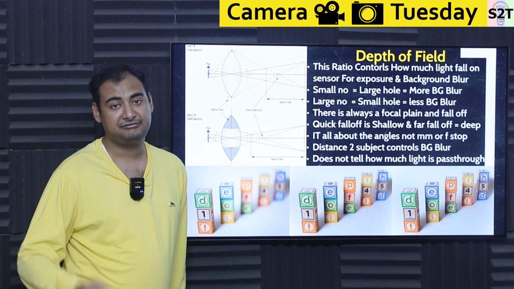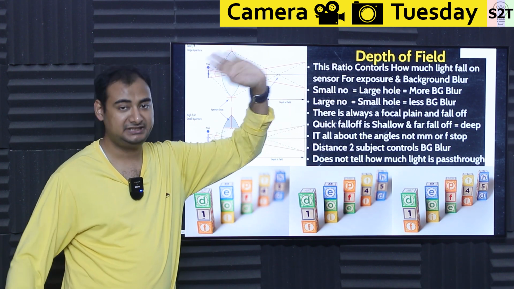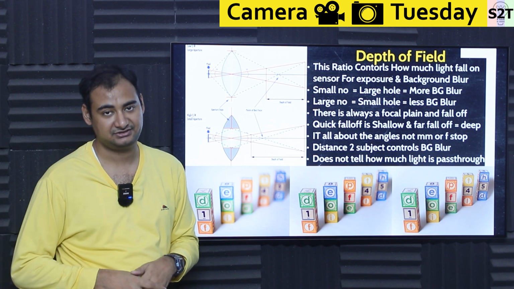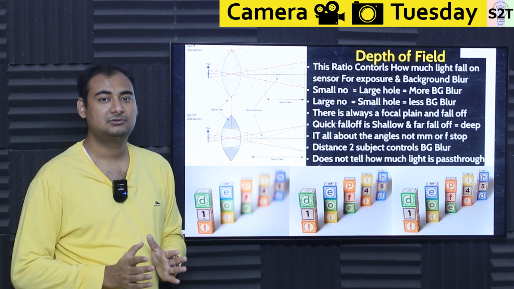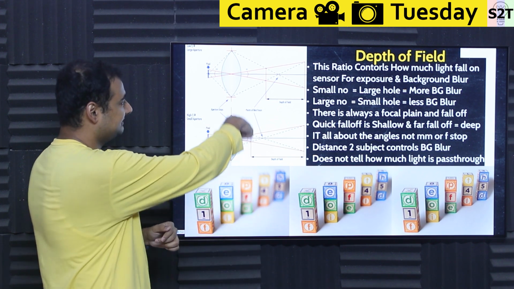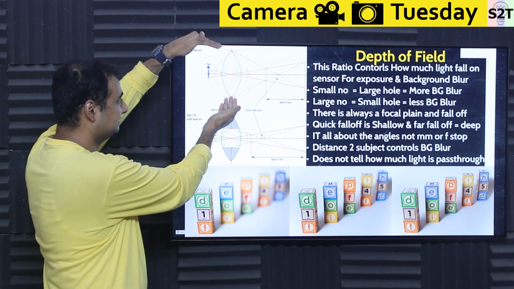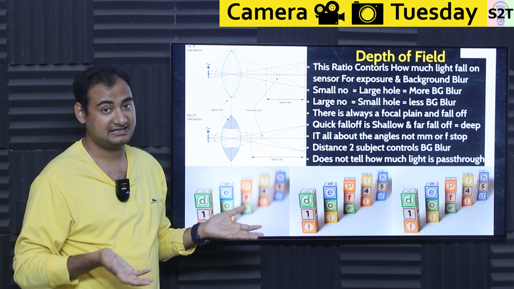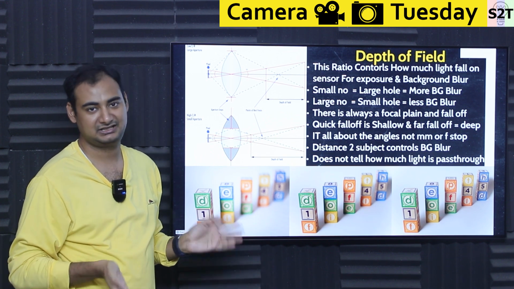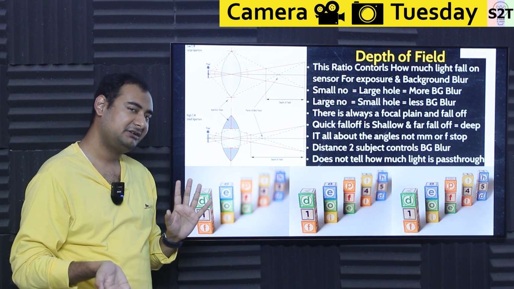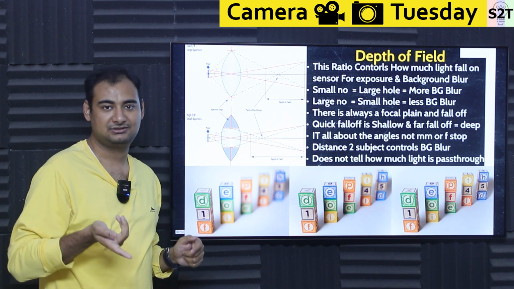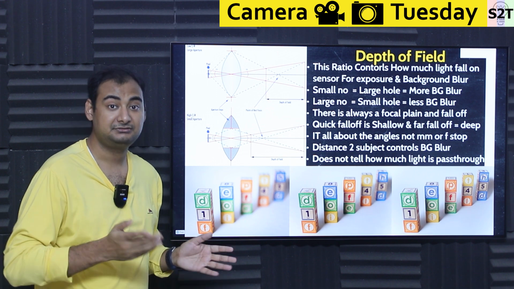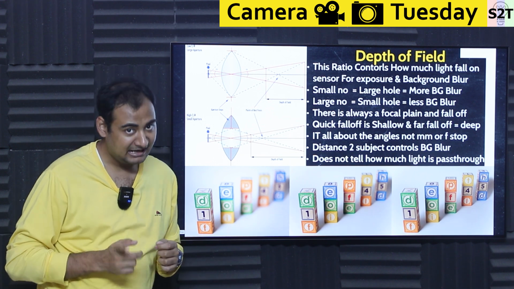So this directly affects what we call depth of field, meaning the background blur, and how much light is falling on the sensor. These are the two variables that you have to control. When I talked about angle, this is the best example I could find. When you have a lens, you cannot actually increase the aperture. If the lens is f2.8, you buy an f2.8 lens. You cannot say, I bought f3.5, what if I increase it? You can't. ISO you can keep increasing to a ludicrous level, and shutter you can slow down to get more light, but in aperture you are limited.